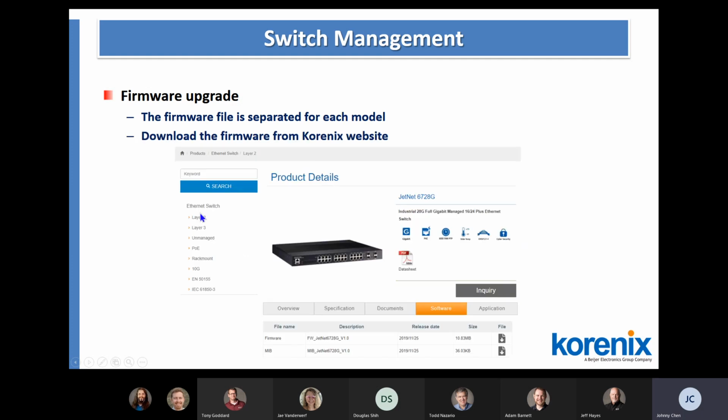And you could download the firmware from our website, but sometimes the latest one does not get to our website very quickly. So if you get some issue or problem from the customer, you might send an email to me, and I can help you check whether they're using the latest firmware or not, because I can go to our R&D server to check which version is the latest one. So you could send an email to me, and I can help you check it.